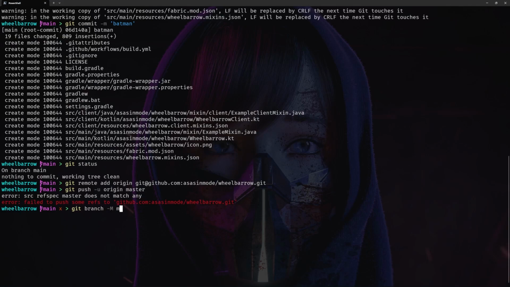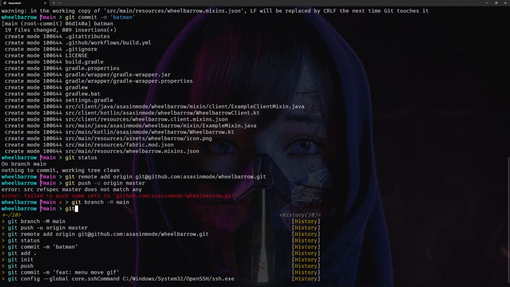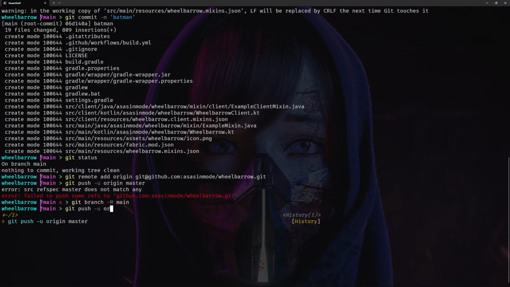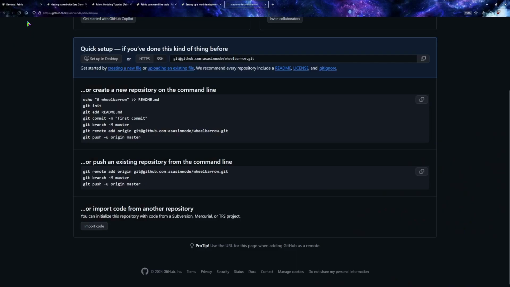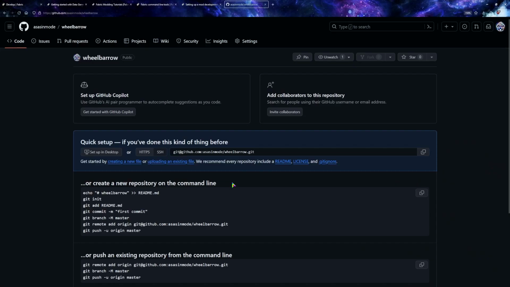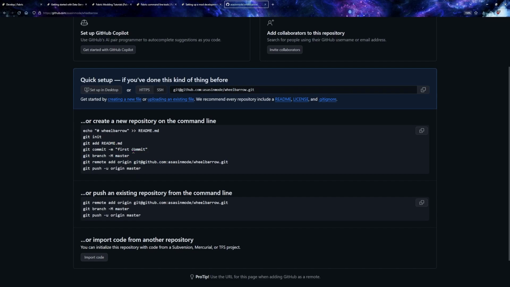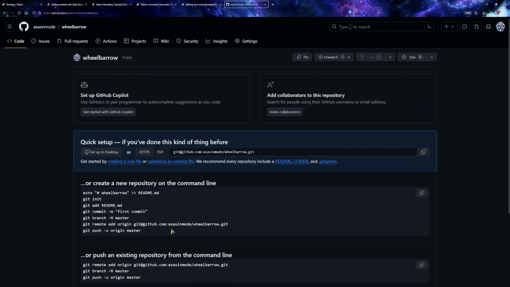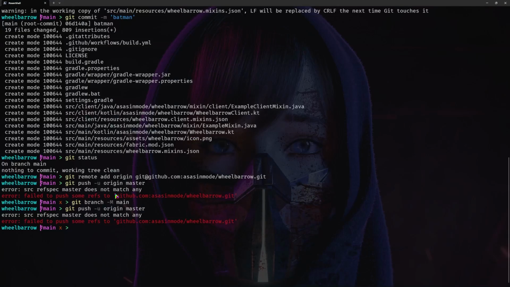Git branch main and git push. Okay, that's not ideal. Need add, commit, branch. Am I missing something? Maybe it's the branches. Failed to push some refs.